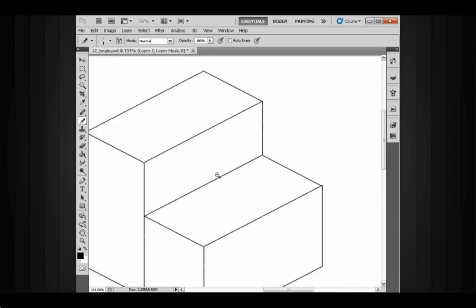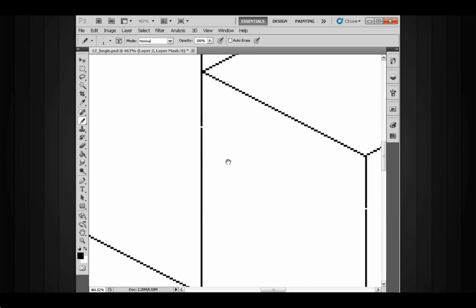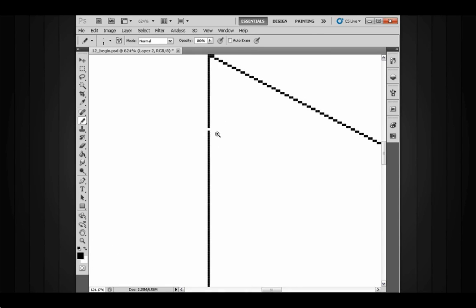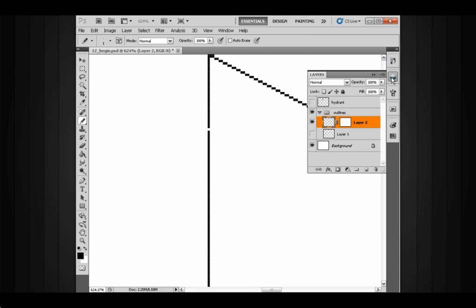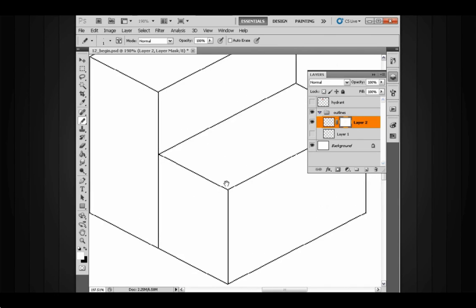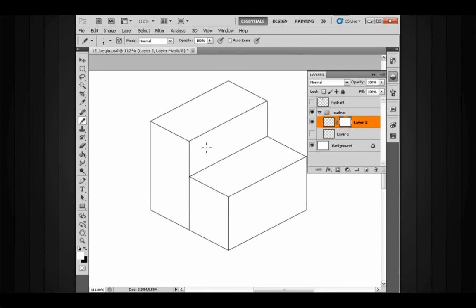And again, I like to mask things out instead of destroying the line work we've already created. So you just need to make sure you have your mask selected when you want to mask. And if you want to draw again, you need to make sure and select the other square here on that layer. So we'll come back in here and fill in a few of these areas. It looks like we masked out. Let's switch to our white foreground color and fix those little areas on these lines where we masked out. So we've created sort of the basic geometric forms for the main body of the building.